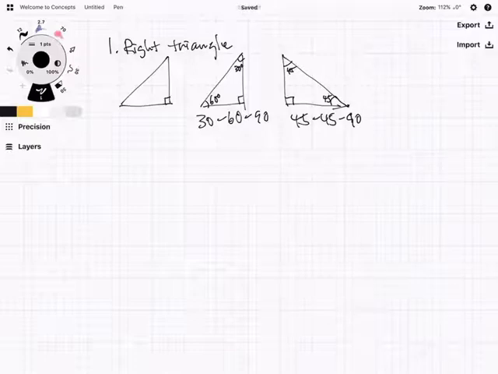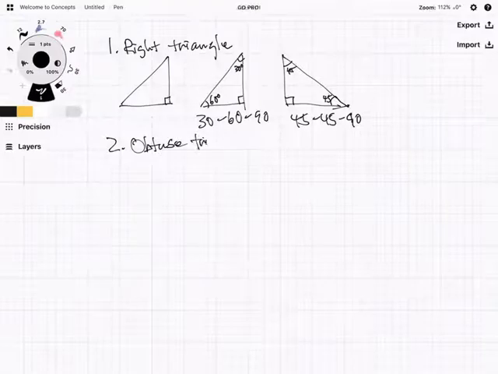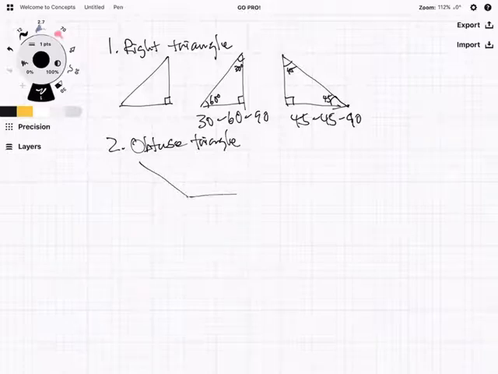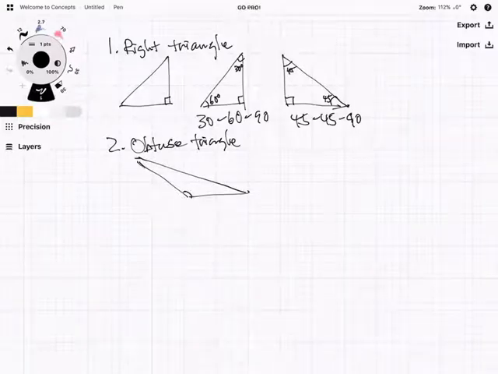So we're going to move on to the next triangle, which is an obtuse triangle. Let me just write this out: an obtuse triangle is a triangle that always has one angle larger than 90 degrees. So this angle, as you can see here, is larger than 90 degrees. An obtuse triangle doesn't always necessarily have to have all equal size or all different size. Actually, it's impossible for it to have all equal size, my bad.